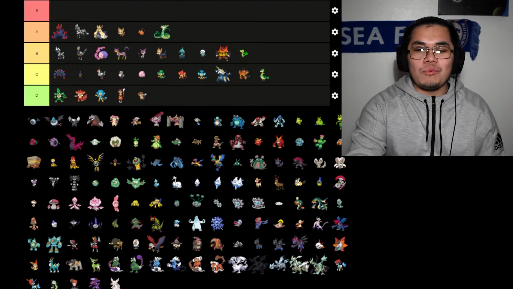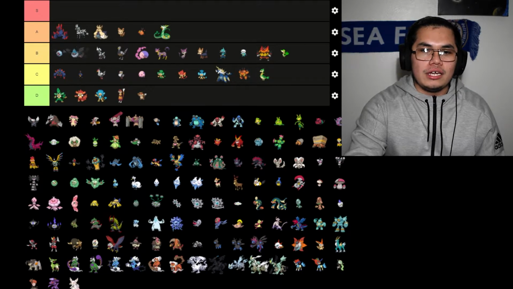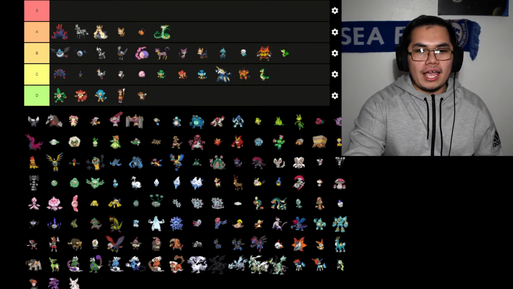Woobat and Swoobat. I like Woobat a lot better than I like Swoobat, but I think I'd still put them both in B. I'd still put them on the same playing field. I think Woobat would be high B, Swoobat would be kind of low B.